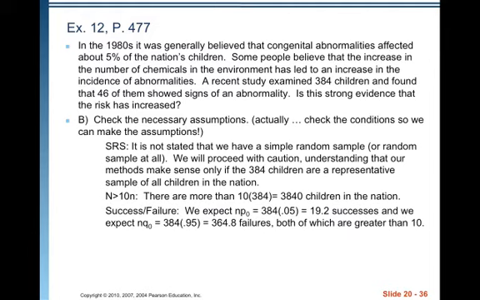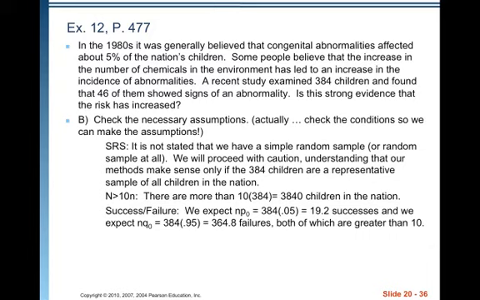All right, it's not stated that we have a simple random sample or a random sample at all. We will proceed with caution, understanding that our methods make sense only if the 384 children are a representative sample of all children in the nation. If they aren't representative, then this makes no sense to actually generalize to the whole nation. Population greater than 10 times sample size: there are more than 10 times 384, 3,840 children in the nation.